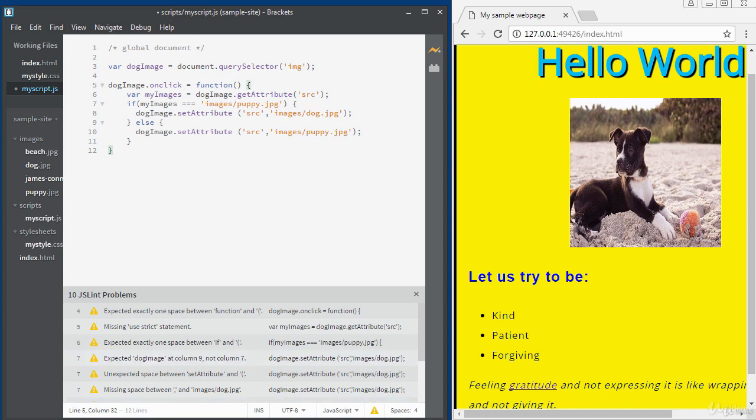Line 5, I've created this variable called dogImage. I've attached an onClick property to it, and I have set that to equals to an anonymous function.